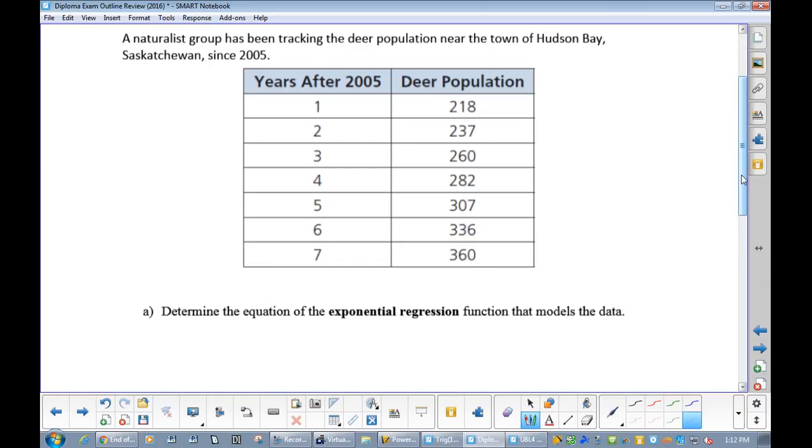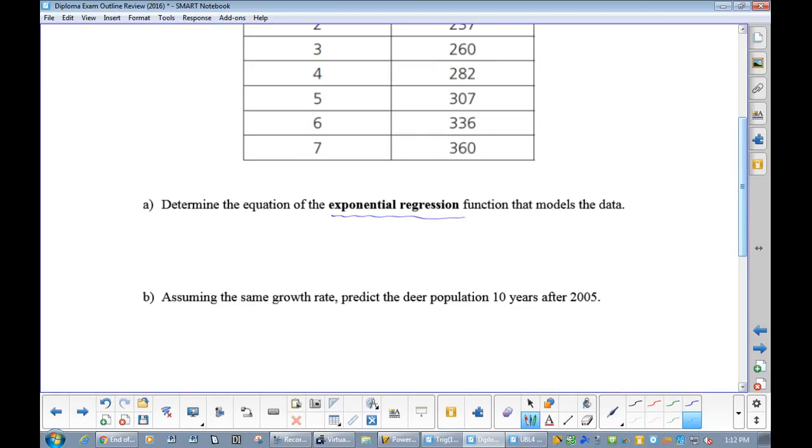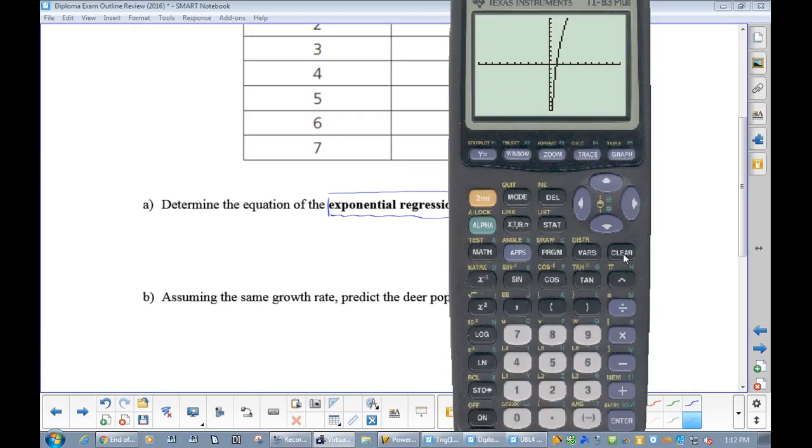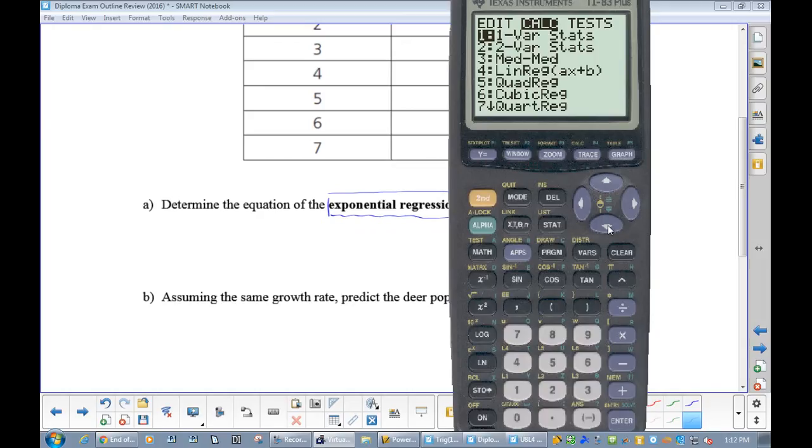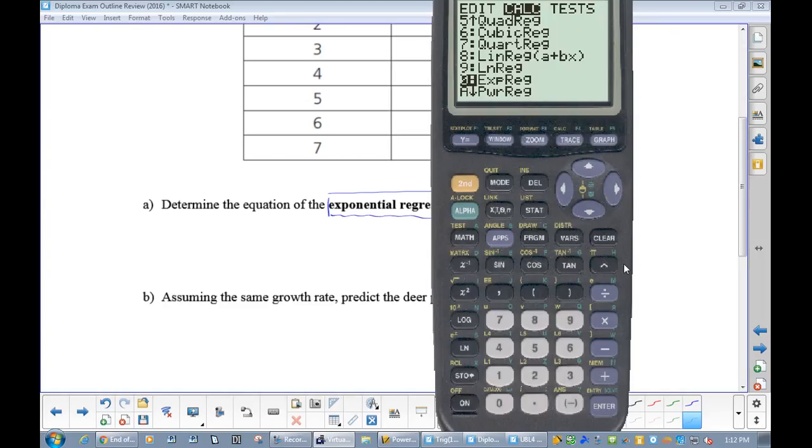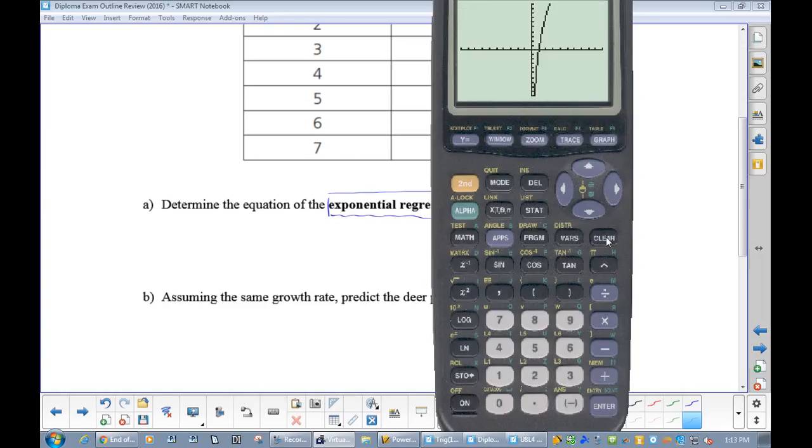Okay, so how do we put this stuff into our calculator? So stat, edit. This is L1, L2. They'll be very specific with it. Okay, so we put all those in there. Then, how would we get the equation? This says exponential regression. It wants the equation. How did we do that? You went stat, calc. There it is, right? Oh yeah. If it wants R values, we have to turn our diagnostic on. Do you remember that? So go second.